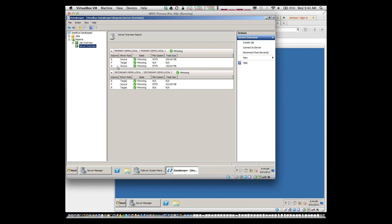At this point I have data replicating in both directions — E and R drives replicating one way, F drive replicating the other way. The key takeaways are that Data Keeper enables you to form a Microsoft cluster without the shared storage requirement, and it's an excellent complement to technologies like Fusion IO drives that provide extreme performance gains. The Fusion IO drives are local storage sitting inside the machine, so on their own they can't be used as part of a cluster configuration. Data Keeper is the glue that pieces this all together, giving you both the performance gains from enterprise flash and 100% data protection.